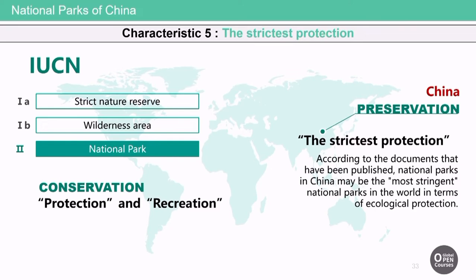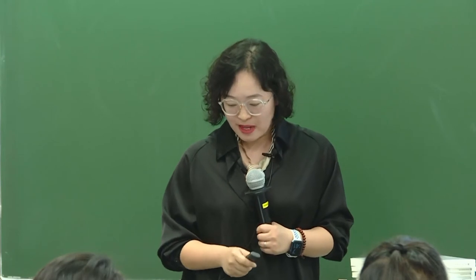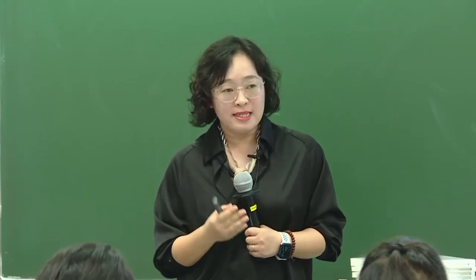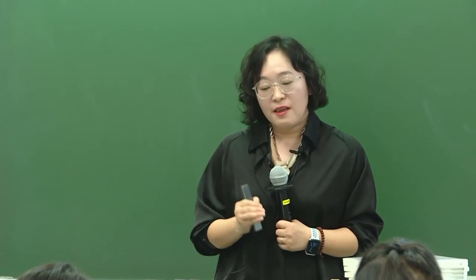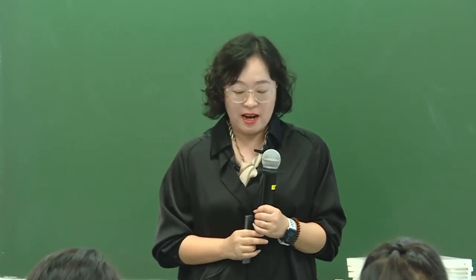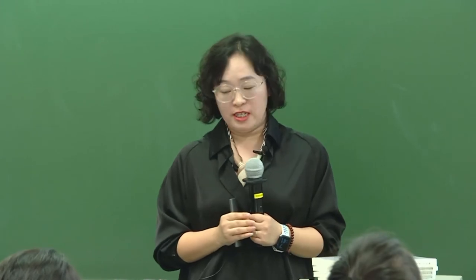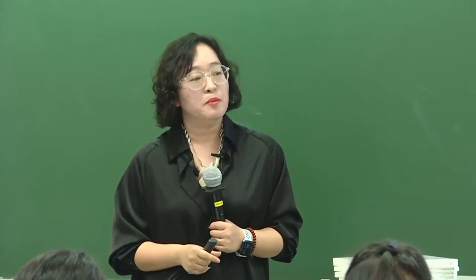Why should we insist on the protection first, the strictest protection of our national parks? That is a homework for you for this lecture. And maybe we can talk about it after my lecture, because you will find some clues in my lecture, okay? So keep it in mind: why should we insist on the strictest protection of our national parks? Okay, these are the five features that we can now see of our national parks: covering a huge area, supporting a large population, facing many difficulties, a top-down motive mechanism, and the strictest protection.